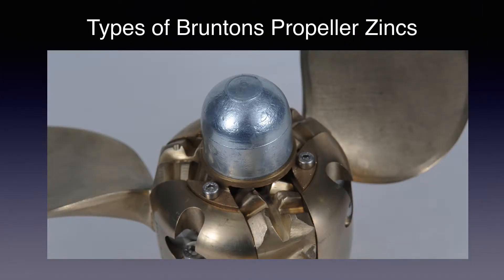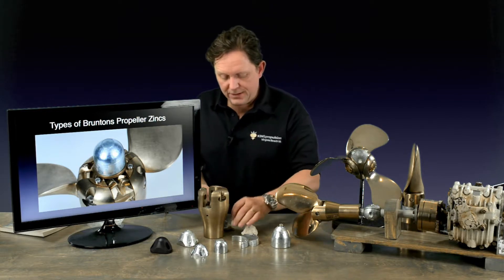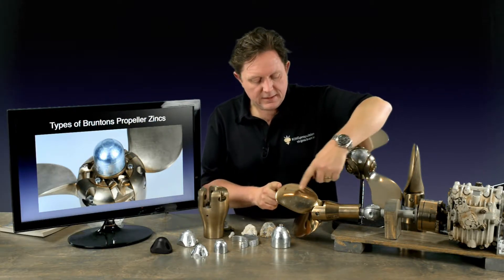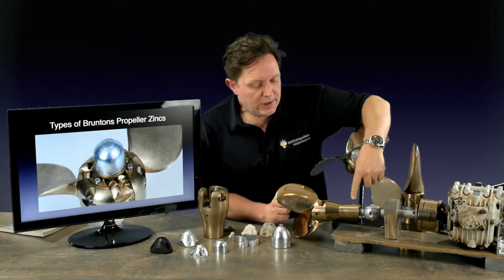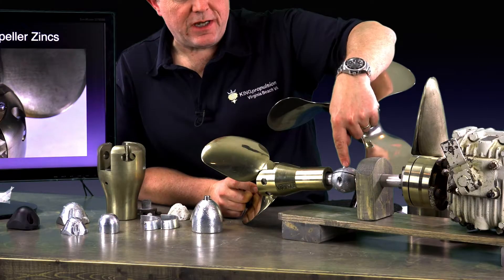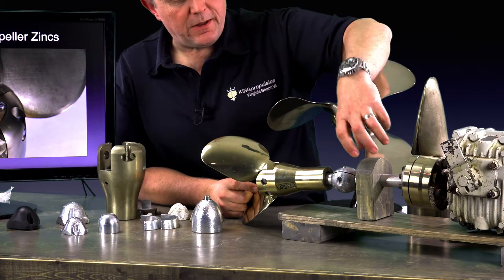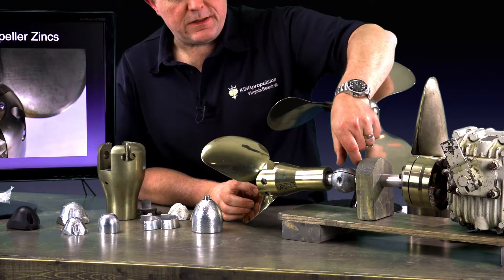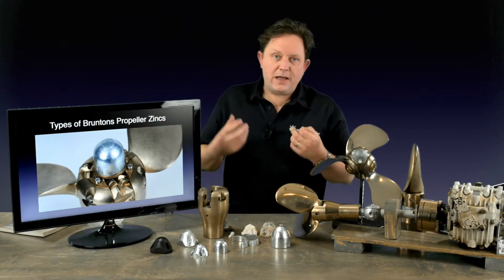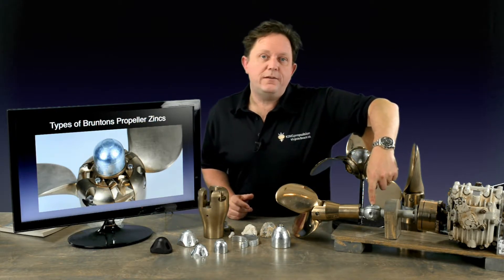I've given you a brief overview of the anode process. Now I want to give you a rundown of some of the zincs we have for various propellers and show you the options. For the smaller sailboat propellers — a two-blade Varifold up to about 16 inches — they don't actually have any zinc spots, so there's no space to put the anodes on. For these you would have to have a shaft zinc. Normally you'll have space on the shaft, either at a bracket or a cutlass bearing. If the shaft overhang is too short you can put it on the other side, but it must have one — sometimes people put two on. It depends on your boat, how well it's grounded, and where it is.